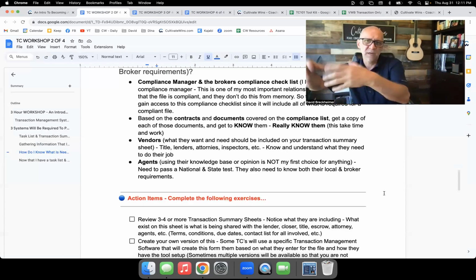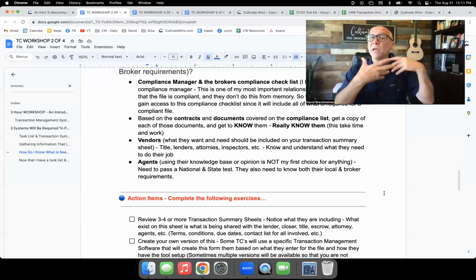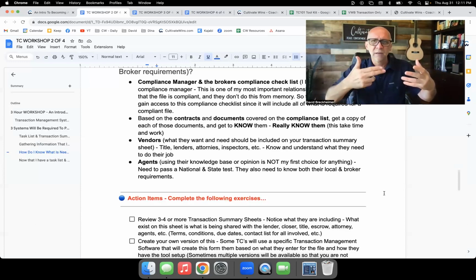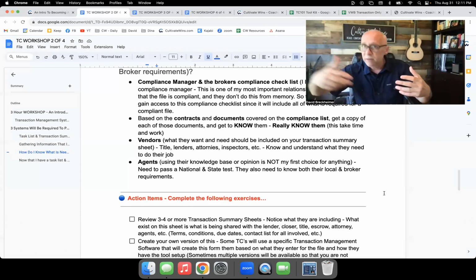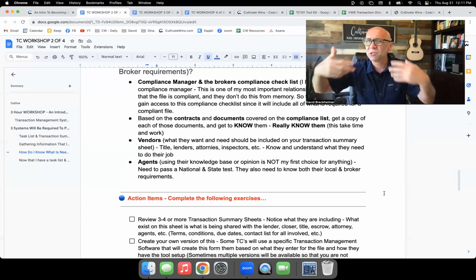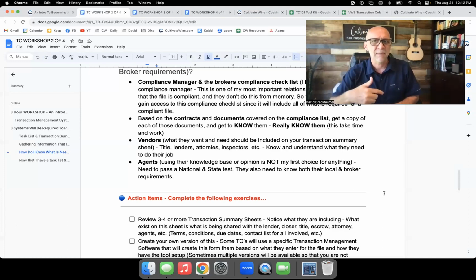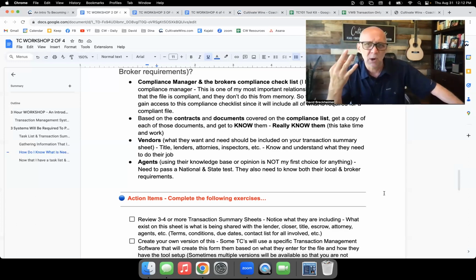After you deal with enough of them and you're sending your file the way you like to send it, pay attention. If you hear a lender or a vendor or an attorney, and you're sending multiple files, but you constantly get the same, hey, by the way, we were curious about this. Hey, do you have this? Hey, could you provide this? And you hear that. My number is always 3.